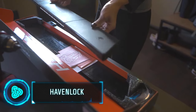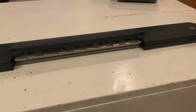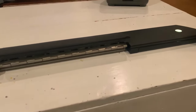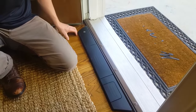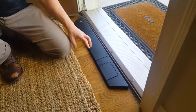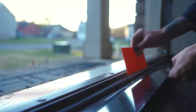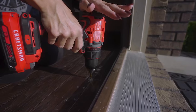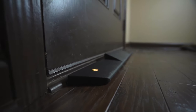This device turns your room into a fortress. Crafted from military-grade materials, this locking mechanism can withstand up to 2,000 pounds of force. It comes with built-in accelerometers that sense attempted door breaches and instantly send notifications to your phone. Whether it's an interior wooden door or a hardened metal door, Have and Lock is compatible with all. It's the only option certified by the Department of Homeland Security, with its members being former security forces.